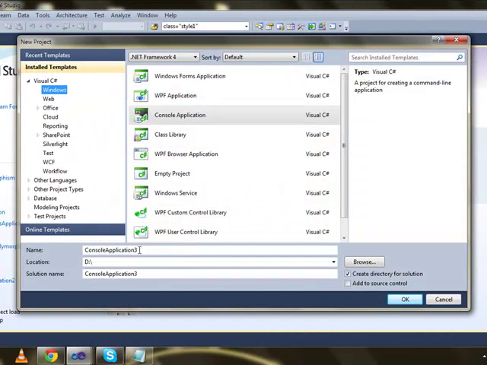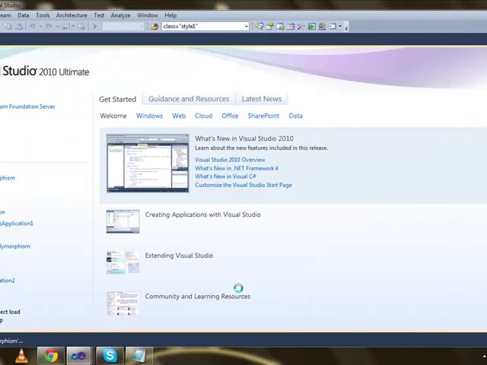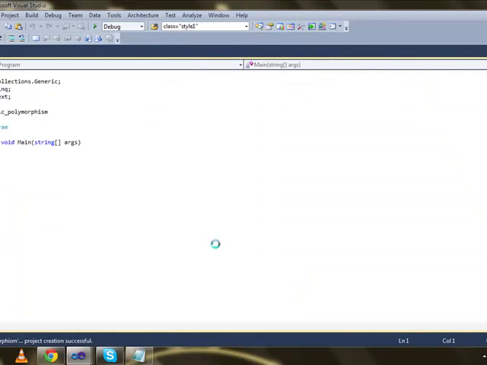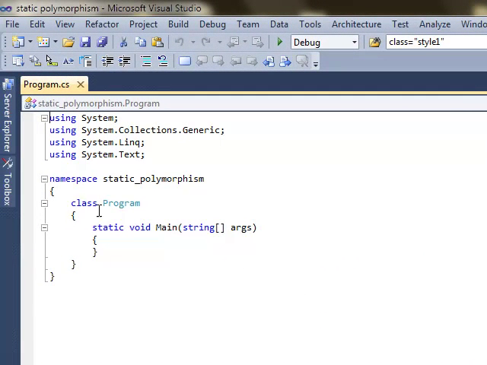Open a new project and give it a nice name, static polymorphism, and press the OK button. Now we see the screen in front of us. Here we already have one class, class Program, and we are creating another class.